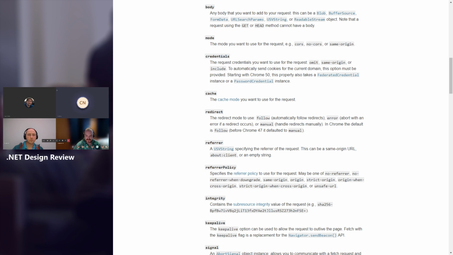It seems like if the common way of using this is to just send some JSON somewhere, you might need to construct the request yourself anyway. Well, I mean, you could say that, if what Steve just said is right, then you would just say, okay, then the common case is you don't have to pass anything in. So the regular HTTP client messages and methods will work for you. And then also, of course, our extension methods will work just fine too.